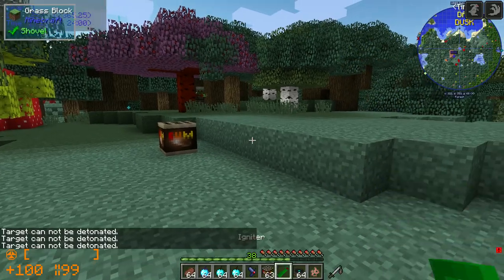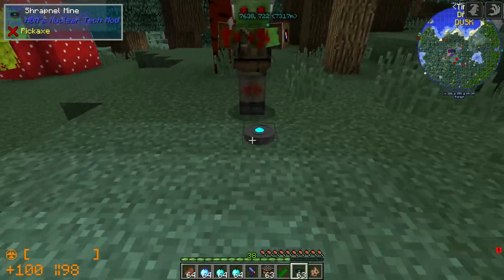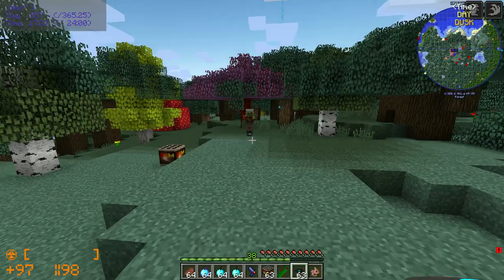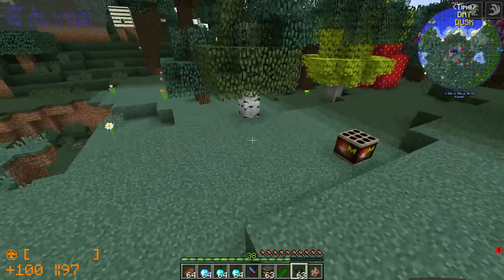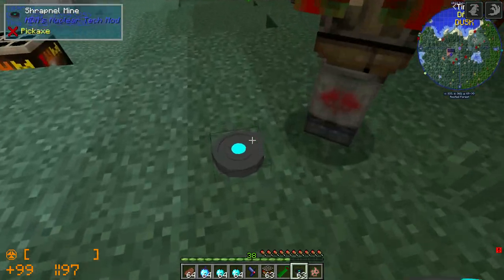We get to test out our shrapnel mine, I guess. Sir? I will do us both in, I swear. Okay, that's it. I'm doing us both in. I will do us both in, I swear. Son of a bitch.